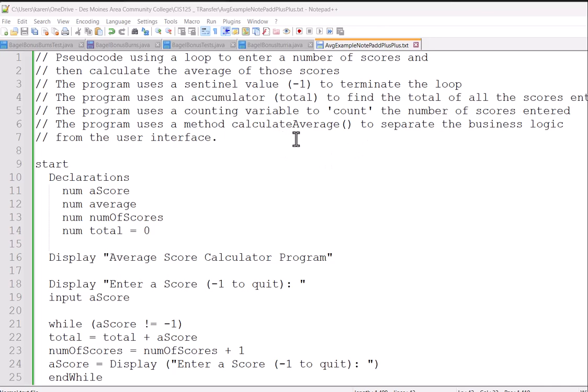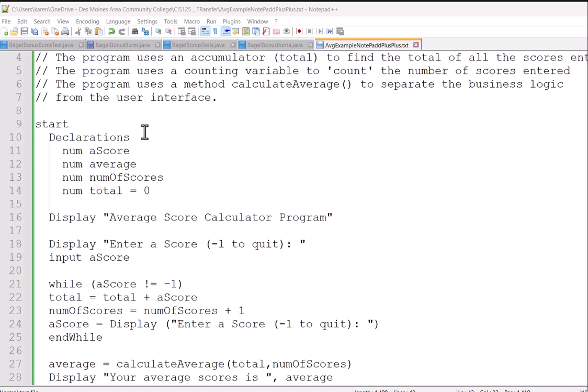And then we are also going to demonstrate the use of a method. So whenever we start our pseudocode, we have our declarations. And I am going to make some edits on the indentations here to demonstrate how you should indent your programs to show structure. So for example, on the declarations, you'll notice all the declarations are indented. And then I outdent after that in order to show that everything then is aligned along the left with this declarations. That is inside the start, which is on the far left. So whenever we start a pseudocode, we indent for our first line of code. Inside of the declarations, we indent, etc.